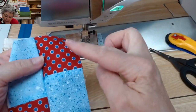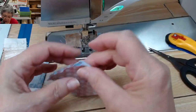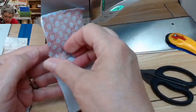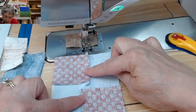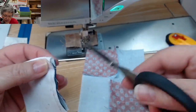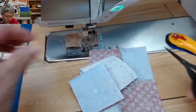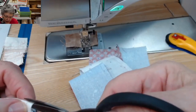Now, remember I said you always press away from the square. In order to do that, I'm going to fold this in half and I'm going to make a little clip there in the seam. I like to go a thread or so past that seam that I've stitched. And the reason is I can take this to the iron and it easily lays down the way I want the seams to go because I want to go away from the square. And I do that with all of my little wonky 4 patches, stitch or cut just a thread or two past the seam, and that helps them lay down flat when I go to press away from the square on this next step. So let me snip all of those and then we'll go to the iron and I'll show you what happens next.